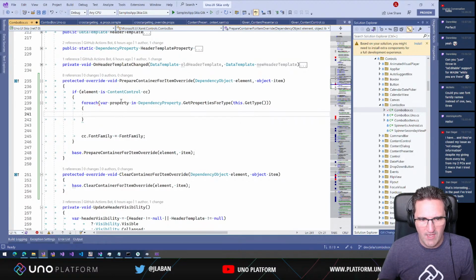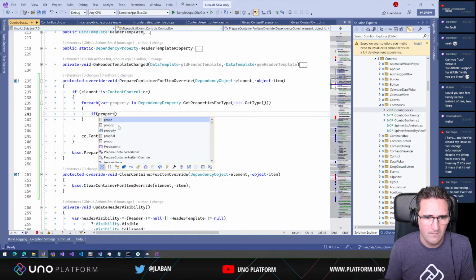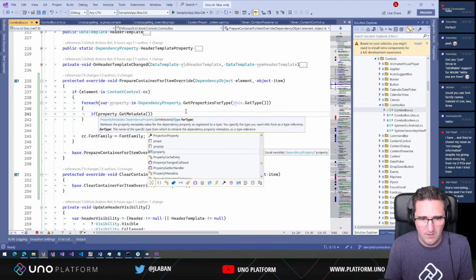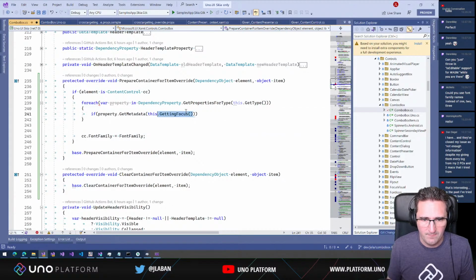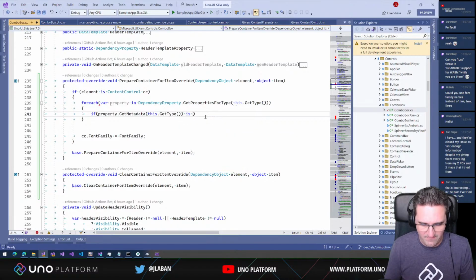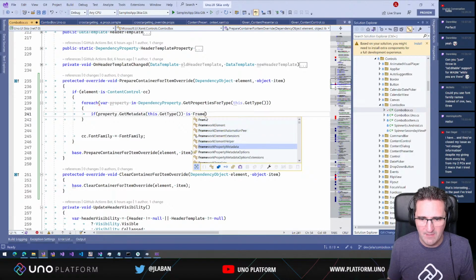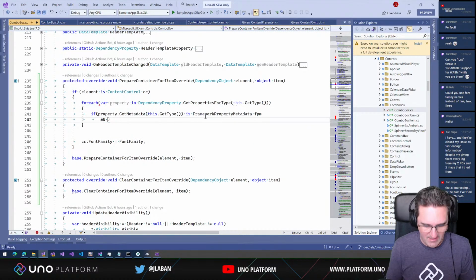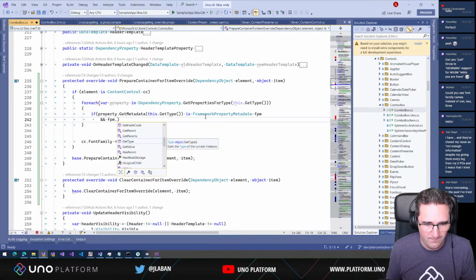So to get that, we have to filter the properties. Get metadata for the current type. This get type, and we do have something called a framework property metadata. And in that framework property metadata, we can know if it's inherited, if I remember correctly. No, it's on metadata, maybe.